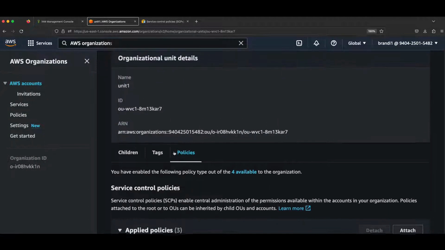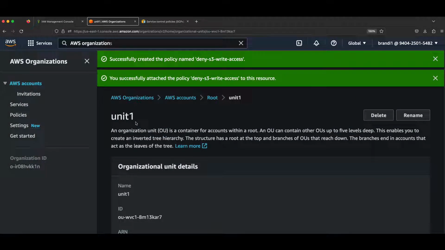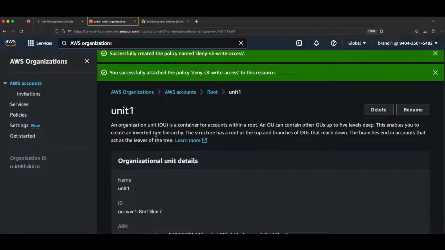So what's going to happen is any AWS account under this unit will get this permission, so it's denied permission to access S3 buckets. That's how SCP works. As I mentioned, this is one of the questions that come in the AWS Solutions Architect Professional exam. So stay tuned. If you have more than one AWS account, you can try the same way I did, but in this case I haven't used a second account. Please follow the instructions, and you will be in a great position to answer any question regarding SCP.